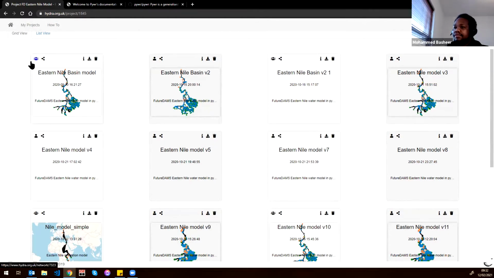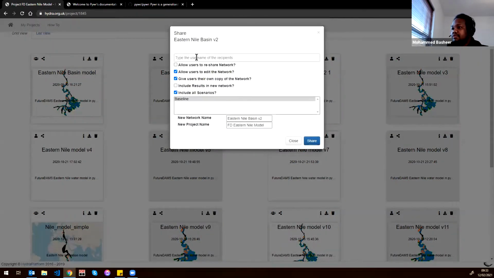So again, if you share a project with a group of people, it doesn't necessarily mean they have access to all models within that project. So for instance, here I've got a model that is shared with one other person, while I've got another model which is only private to me. Nobody else can see it. Even everyone that's part of that project cannot see it. You can share a model with any group of people. You can add the username here. Again, you can also customize what kind of licenses you want to provide them.